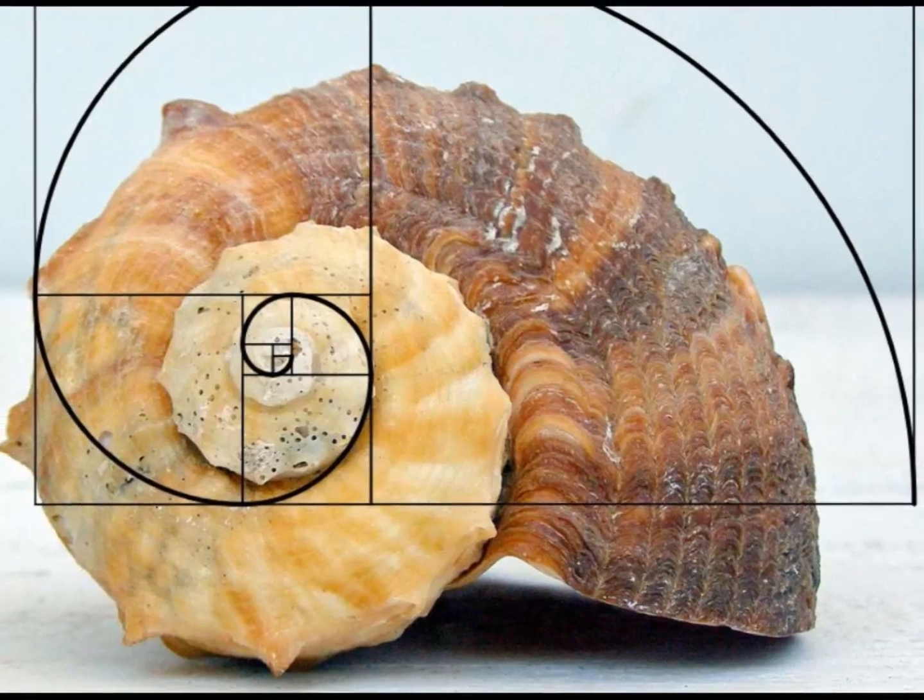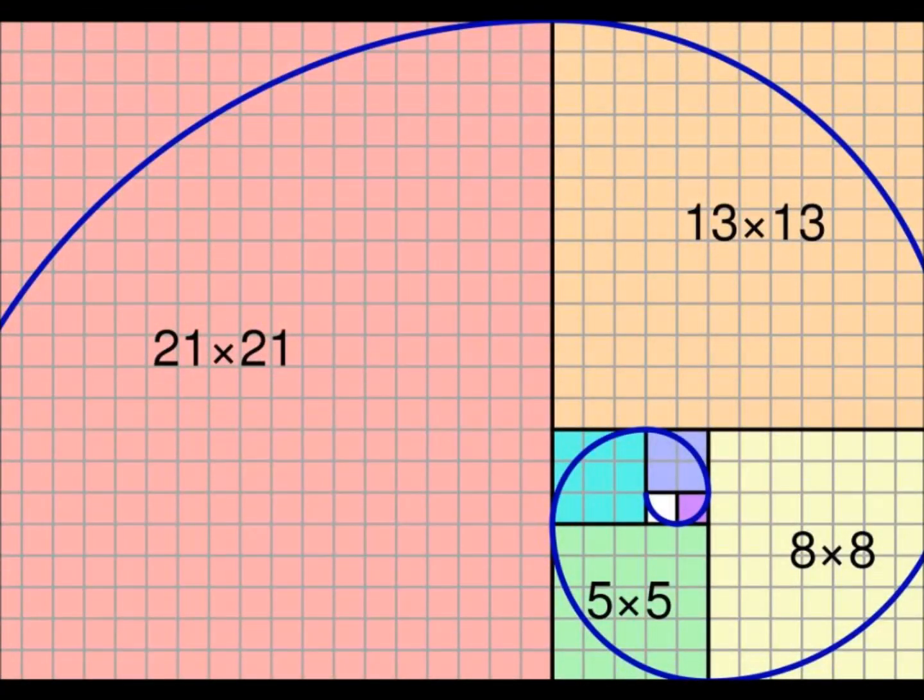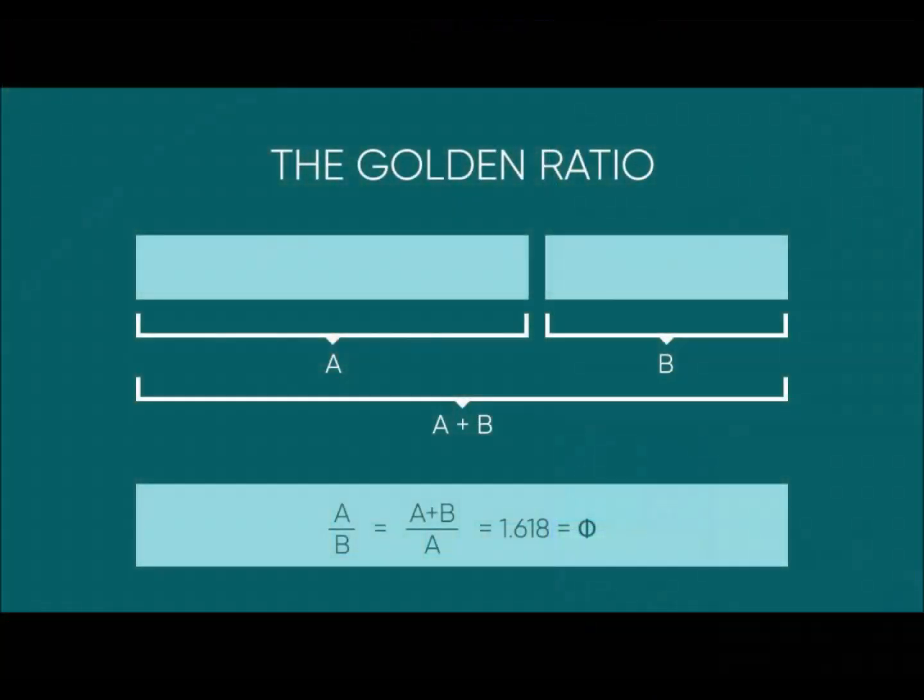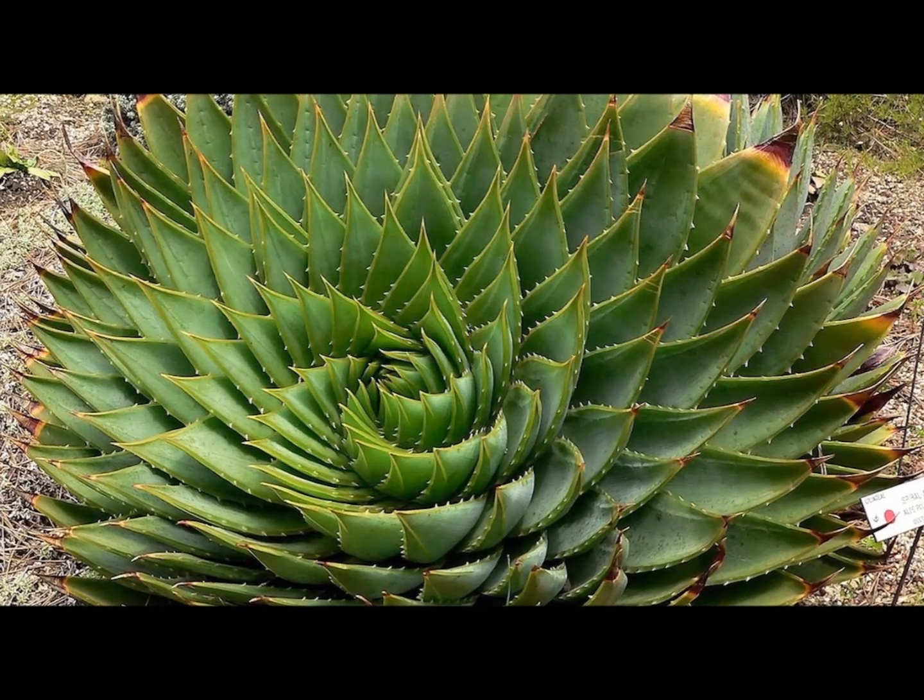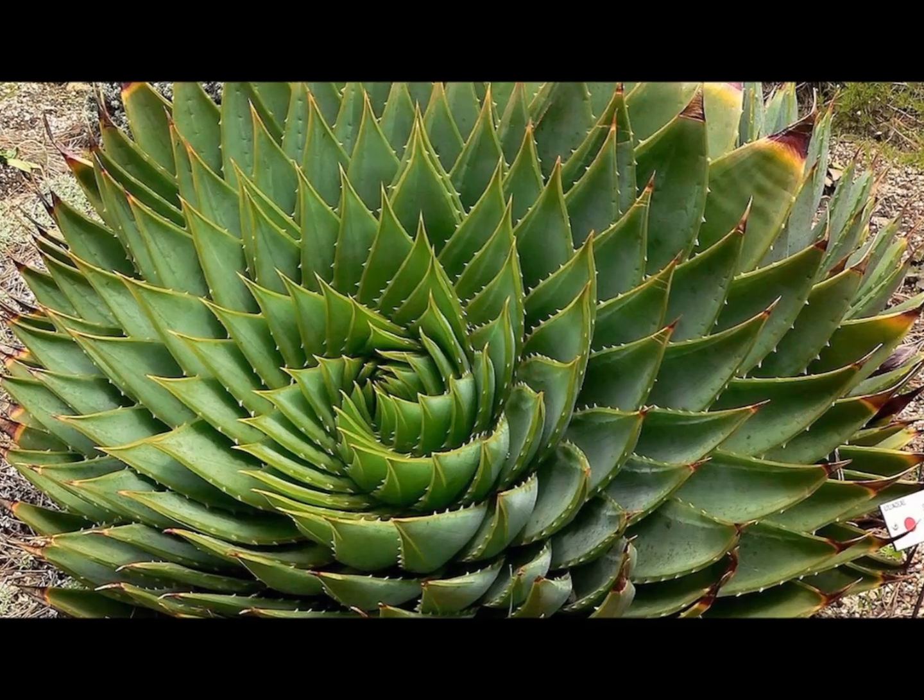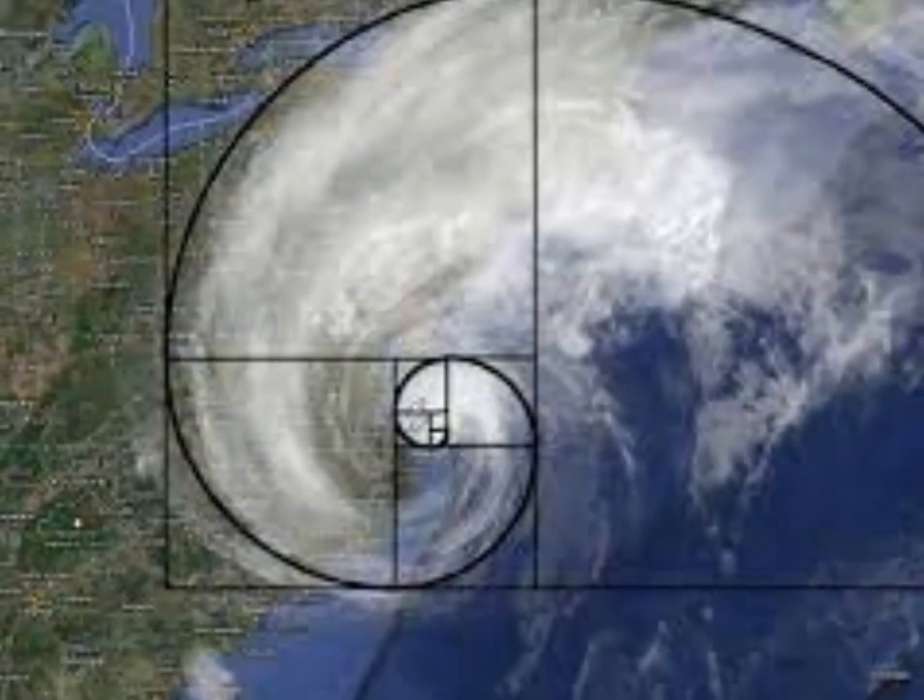As a single, simple signature, there are few better candidates than the Phi Ratio, which is also known as the Golden Section, Golden Mean, or Fibonacci series. Numerically, it is most often represented as 1.618, but it can be best appreciated visually, as in these examples of natural spirals in everything from seeds, leaves, and flowers, to hurricanes and galaxies.